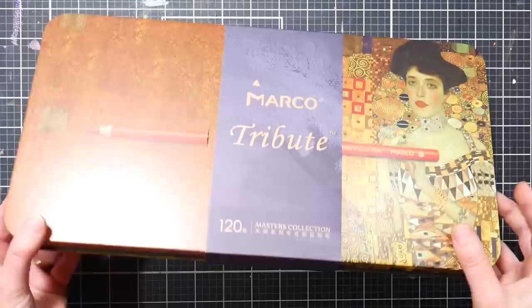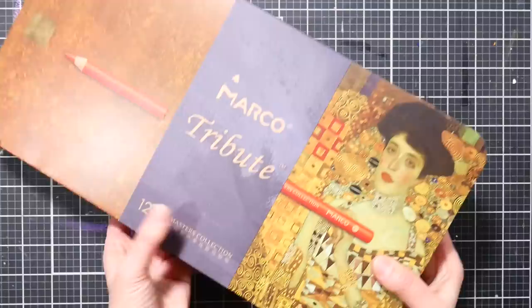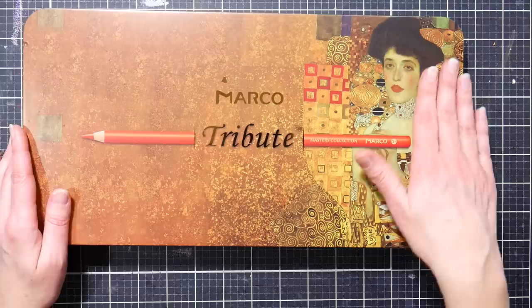It's actually really sturdy and really pretty, and it comes with a cardstock belly band on it, and I think that's probably so they can put a little extra information, and to keep the tin from shifting or opening in travel. This came very well packaged in bubble wrap, so the tin is in perfect condition. It's got a nice matte finish with the exception of the gold leafing, and we've got an artwork by Gustav Klimt here on the front.